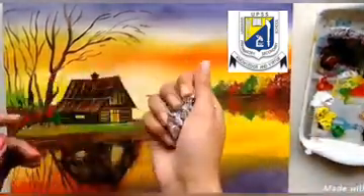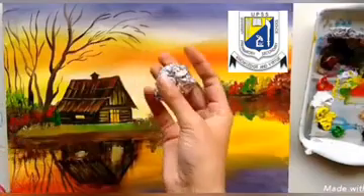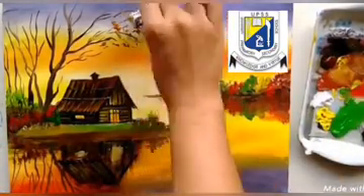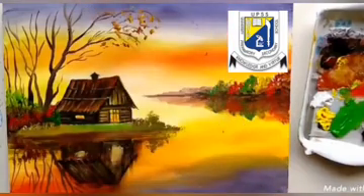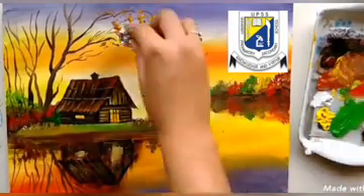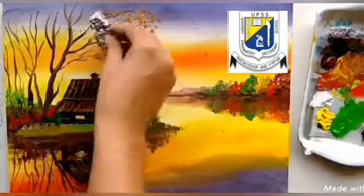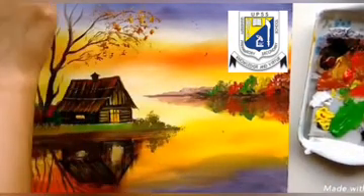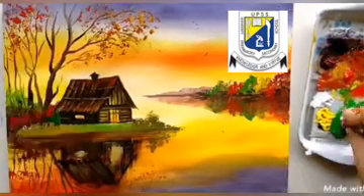As you can see, the very light reflection that is coming from the windows and the door has been dulled with other colors that are a little bit dull, just to show the reflection of the light that is coming from behind the house.